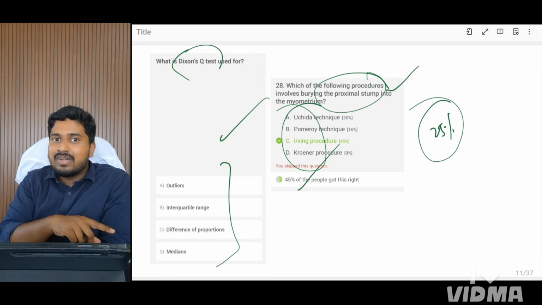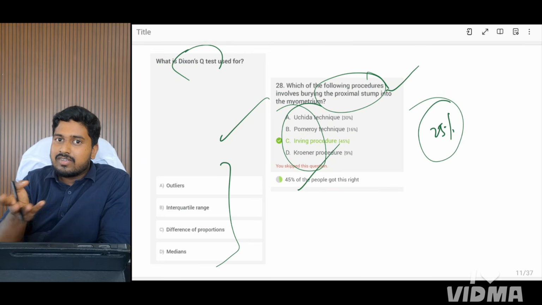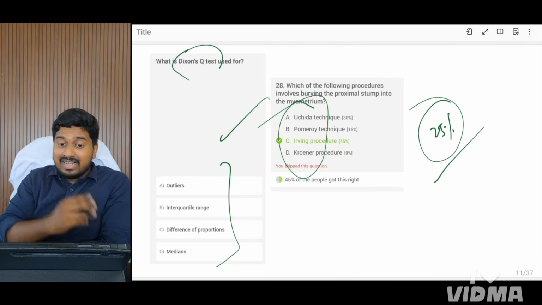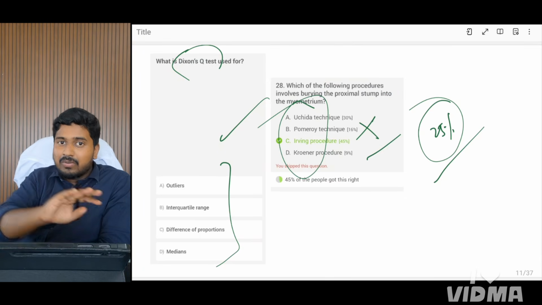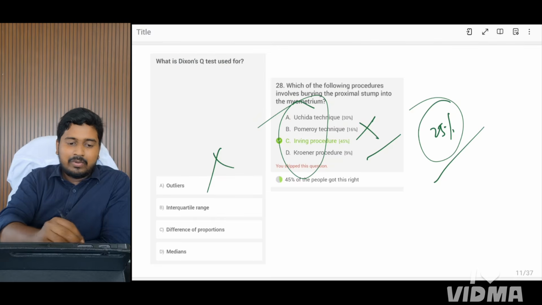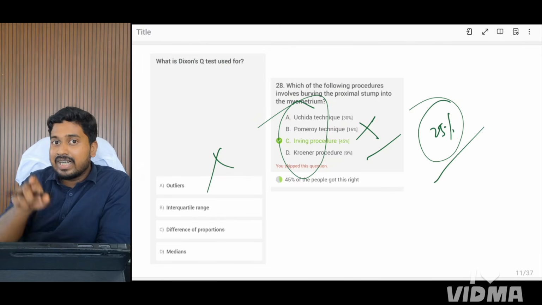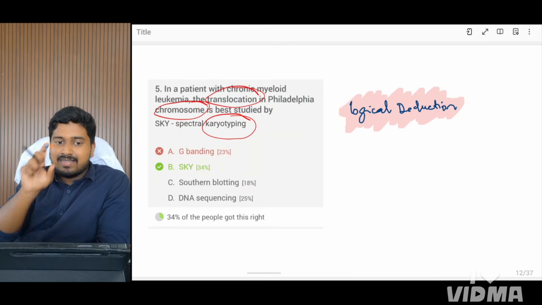Okay, that is in a real world case scenario where probability is balanced. So there is no point in going ahead with this. Based on these names, how will I guess which procedure it is unless I know something regarding it? So I am not going to attend this question. Similarly, here also I am not going to attend. These questions are the ones which will cost you negative marks in your exam. So you should also be aware of that. That's why I have purposely put this in this slide.